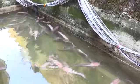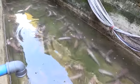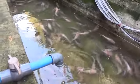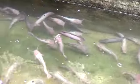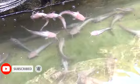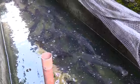These are also the same size as that one, but these are the Mozambique Dutch, which are the white ones. So you can see them. These are the Mozambique Dutch. And here we have 128. You can see some of them have wounds, so you shouldn't mind. The medication which you give to them will actually treat all those. So these are the Mozambique Dutch, and they are 128 in this place, and these are the ones that are bigger than them.